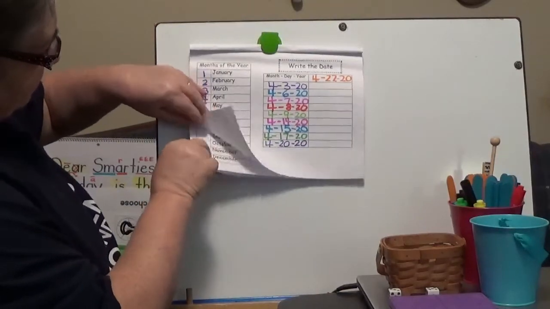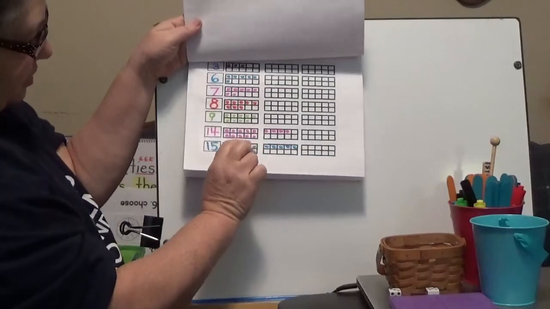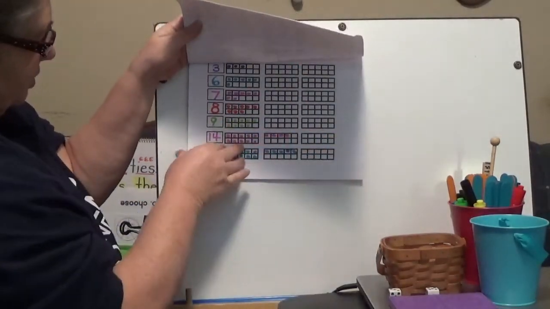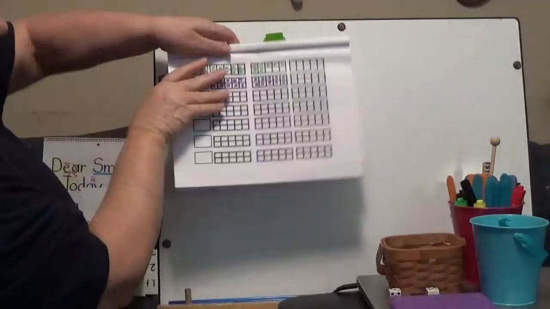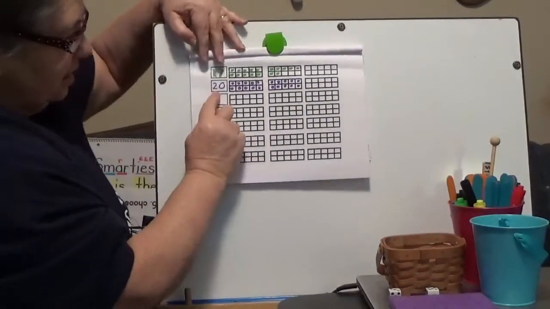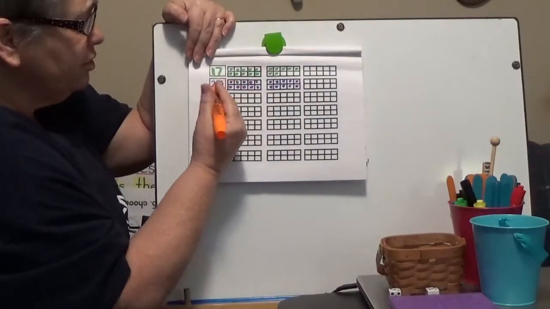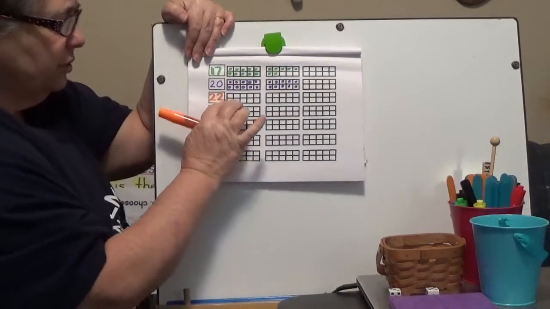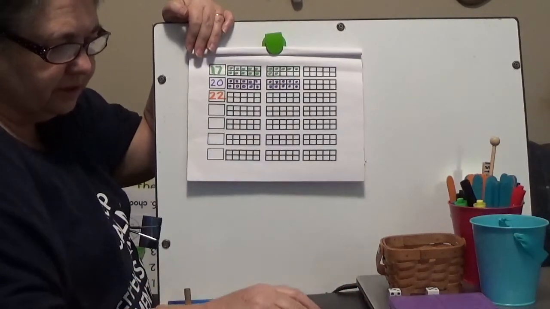All right, let's turn the page. And I'm going to turn the page again. I think everyone else will also. So if yours is full, then you may go ahead and turn to the next page and start on the next set of 10 frames that you have available. So my next set of 10 frames is right here. I'll put today's number, which is 22. A 2 and a 2. All right, I'm going to need someone to help me fill in your 10 frames.